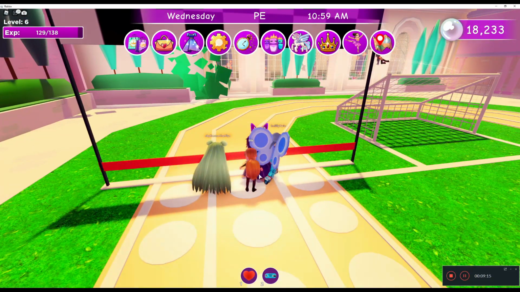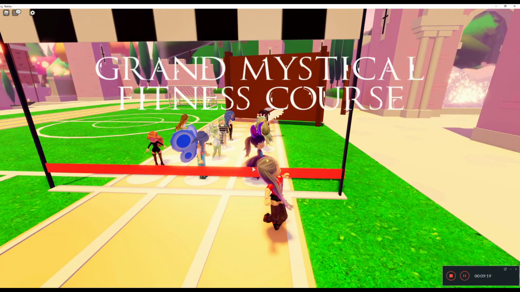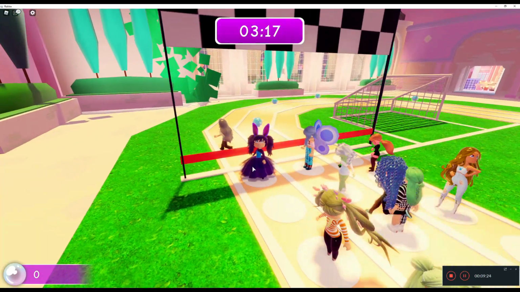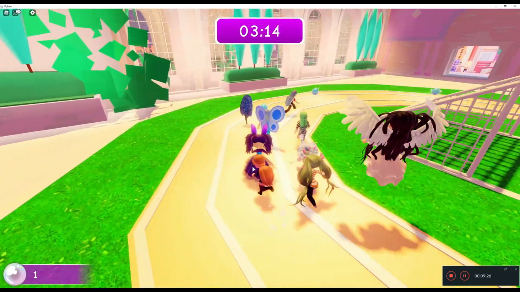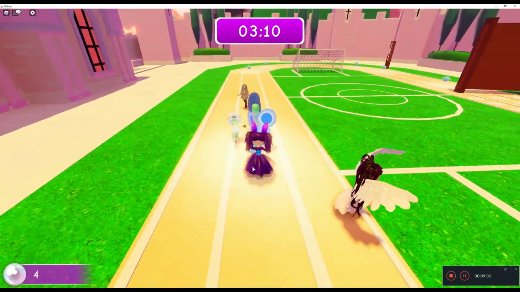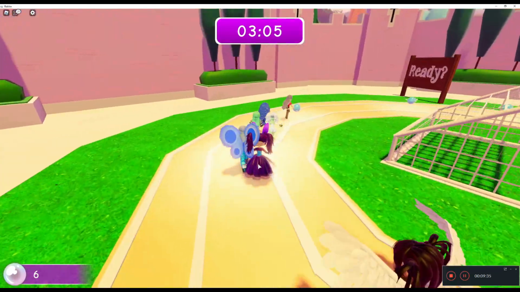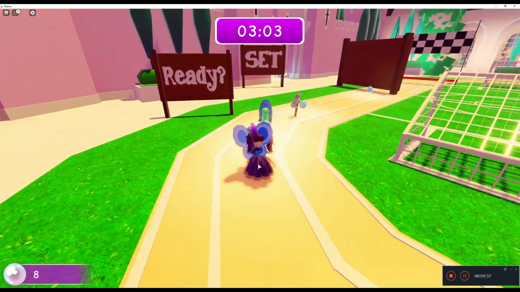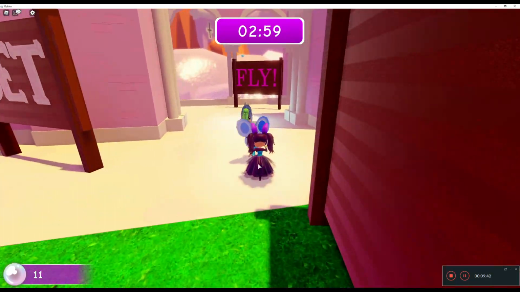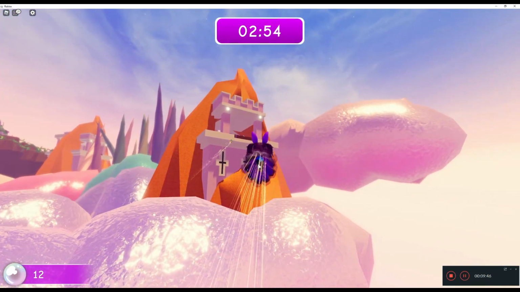Let's see. Here we go. Grand Mystical Fitness Course. I don't know what to do. Okay, so we're gonna get these pearls along the way. We just have to kind of get around, I guess. Ready, set. Okay, so we have to fly. But where do we go?